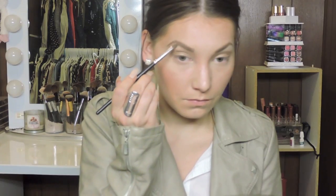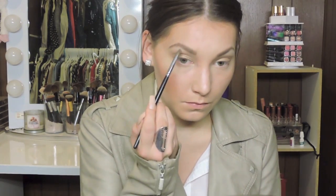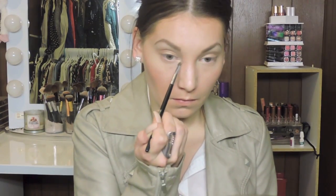Now I'm taking Nylon eyeshadow from MAC, and I'm using this to highlight my brow bone. This is a really intense, white, yellowish highlight shade, so a little goes a long way. And I'm also putting a little bit on the very inner corner of my eye. Normally I like to put a little bit more on my inner corner, but I'm not going to today because of that blemish I have on the side of the top of my nose. And yes, that is a very painful and annoying place to have one, but putting shimmer over top of a blemish will really make it stand out even more, so you don't want to do that.